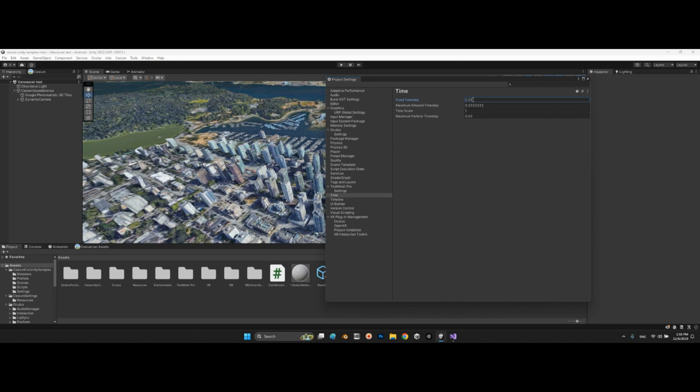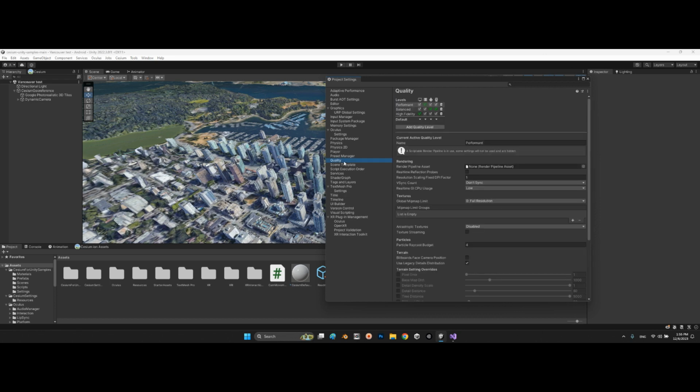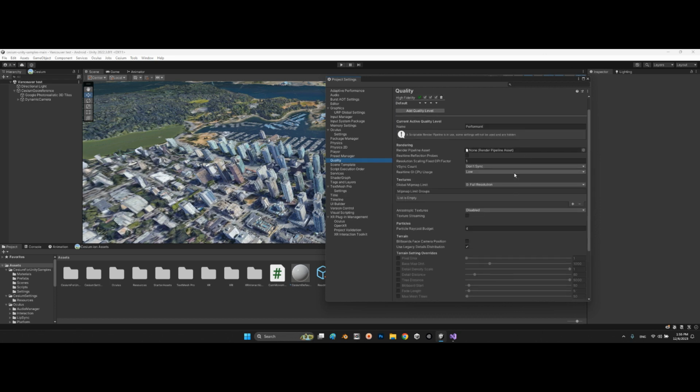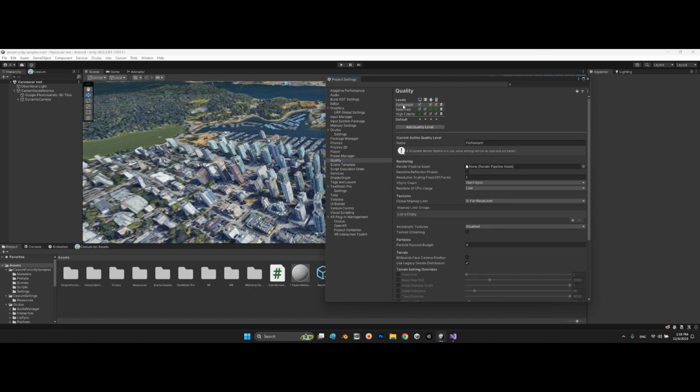I propose to change it to 0.01 for better performance, because this project doesn't have really complicated processing. So just leave it at 0.01. And after that, go to Quality, and here make sure it is set to performant. It is really important for this.